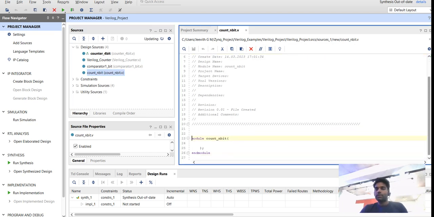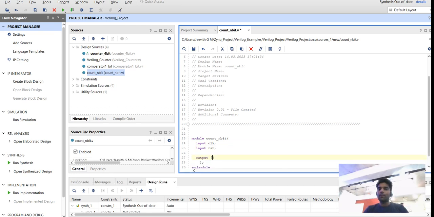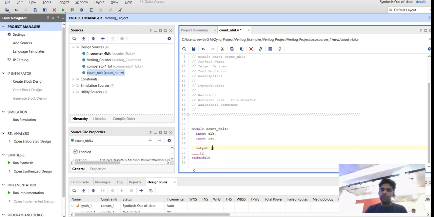It will have a timescale and module and endmodule with the count n bit name. Here I'm going to define my input and output ports. As already mentioned in the block diagram, my input ports are clock and reset, and my output port is count output.